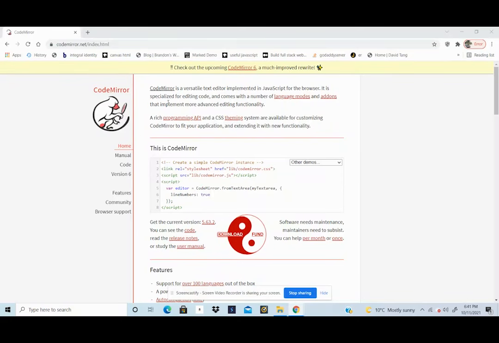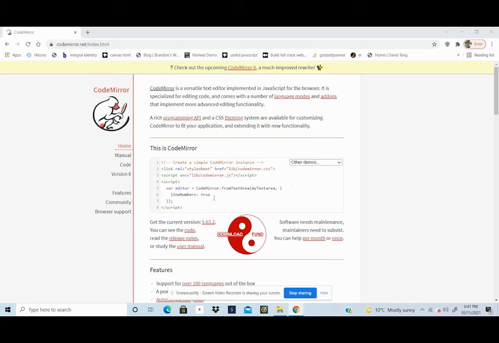So to install the necessary code that we need for our project, specifically the CodeMirror API, we need to actually go to a site called CodeMirror.net. Type that into your browser, press enter, and you'll be directed to this page.